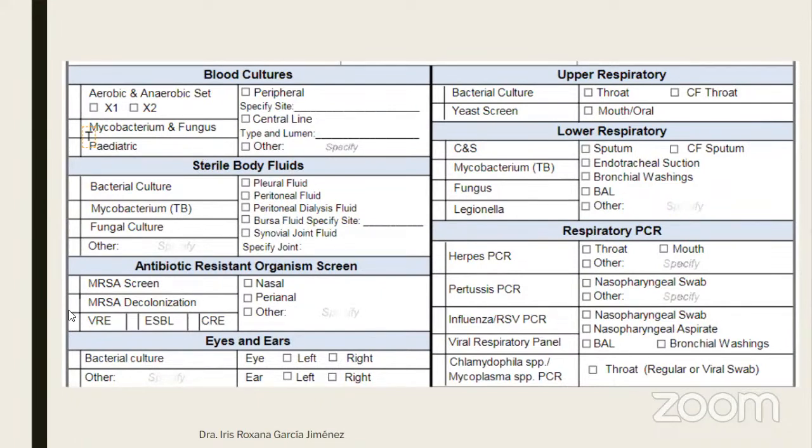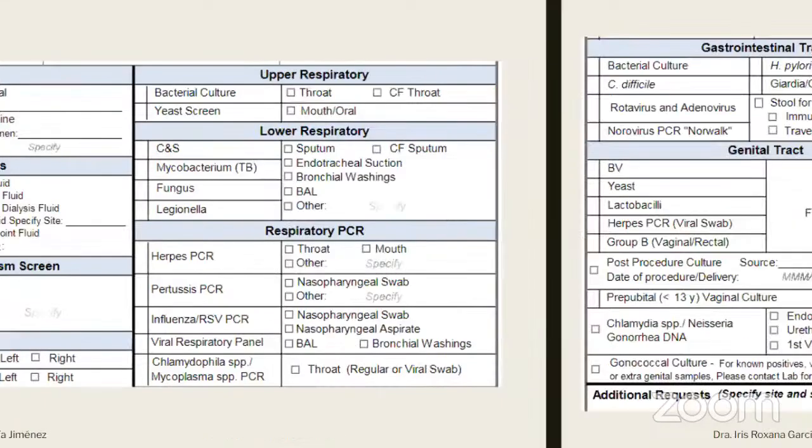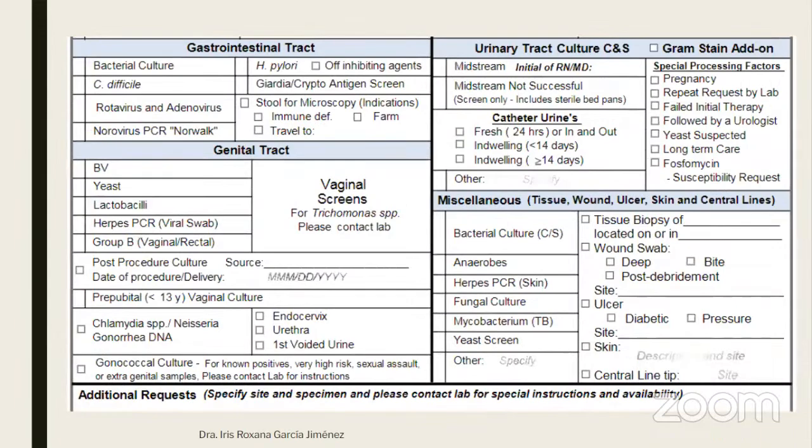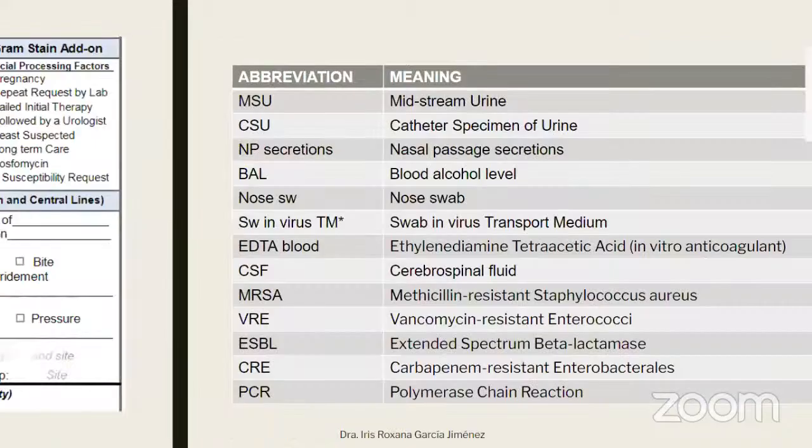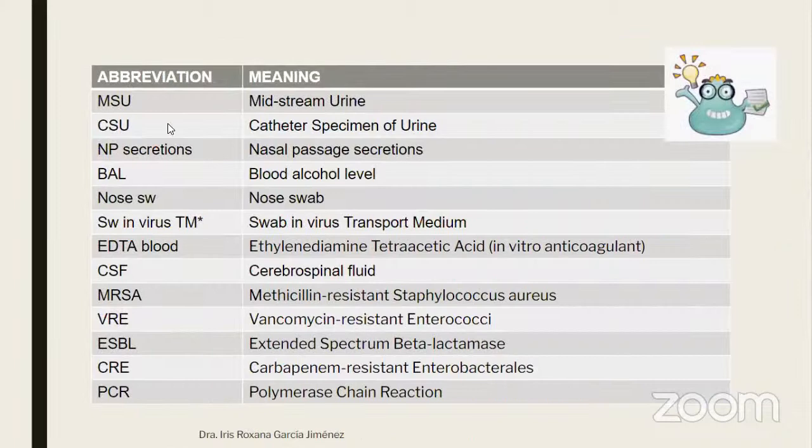And as you can see, we have lots of abbreviations, okay? MRSA, PCR, well, you know, same in English and Spanish, just checking the meaning and catching the meaning properly, okay? What about the meanings? The common ones that we checked in the previous slides are MSU, for example, midstream urine. CSU, catheter specimen of urine. You can see that's different. Both of them are coming from urine, but with a different technique to take the urine, okay?